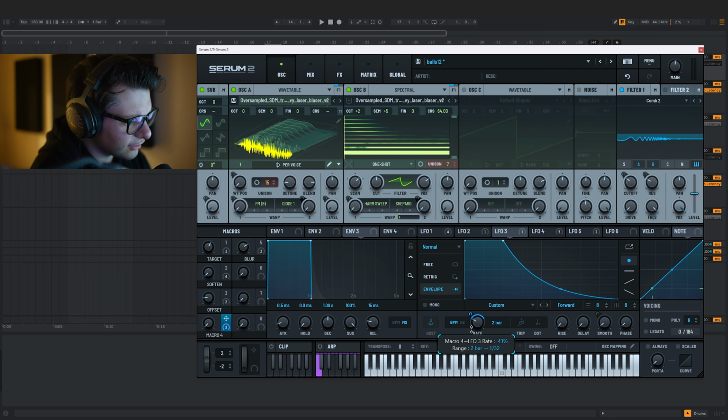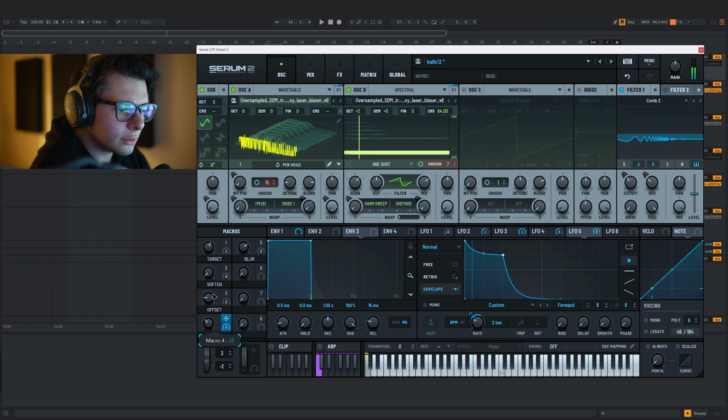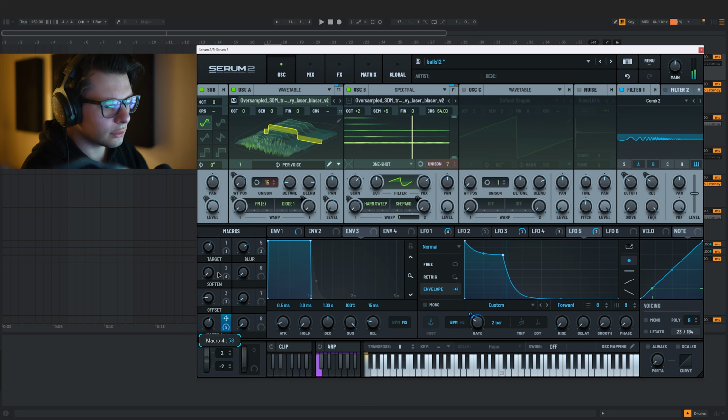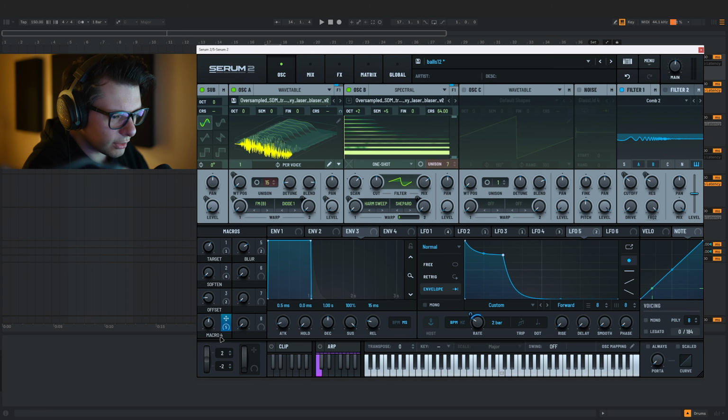So it's not gonna be 1/16, it's gonna be 1/8. Same here. And same here. So now we have a sound that you can actually shape.